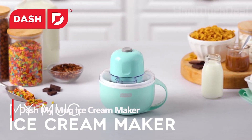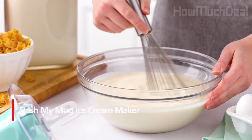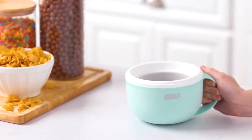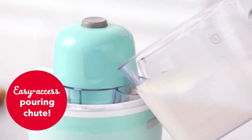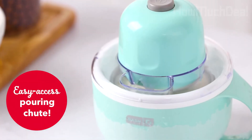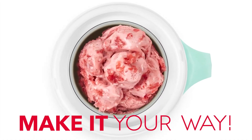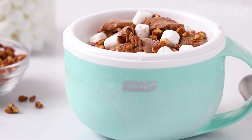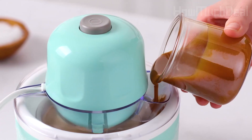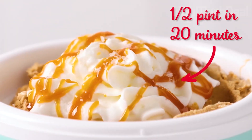Number 4: My Mug Ice Cream Maker. Transform your dessert experience with the Dash My Mug Ice Cream Maker, an ingenious compact marvel that creates custom frozen desserts in just 20 minutes. Thanks to the built-in ingredient tube for customized recipes, it makes a delicious and hassle-free snack. Dualizing as a freezable cup enhances convenience, allowing you to enjoy your creativity straight from the source and save leftovers in the freezer. Cleaning is made very easy, thanks to the detachable accessories stored neatly inside.